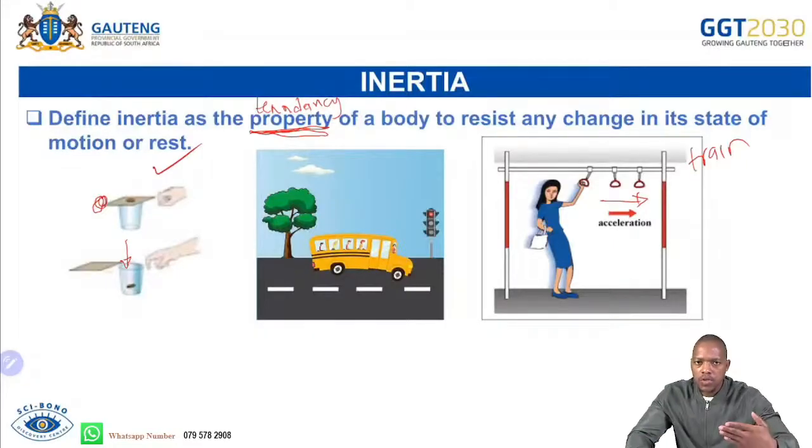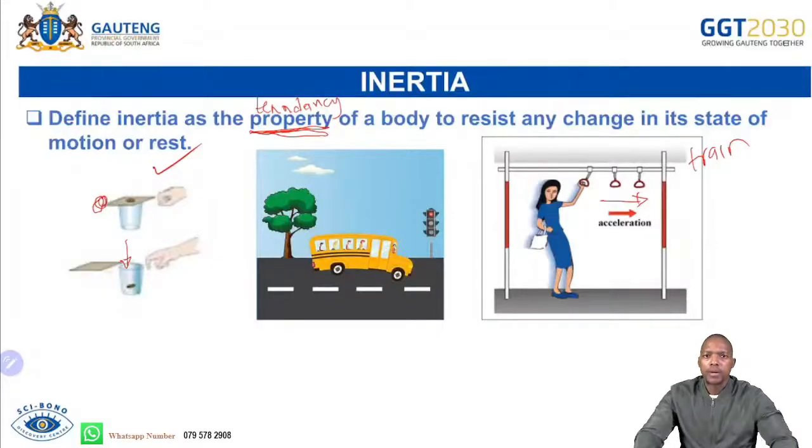When the train starts to accelerate forward, and again, I'm sure most of you would recognize this, the person inside the car or train tends to move backwards, right? So the question is, why are you moving backwards while the train is moving forward? You are moving backwards again because of your inertia. Inertia is your property, the tendency of this object that is you to resist.